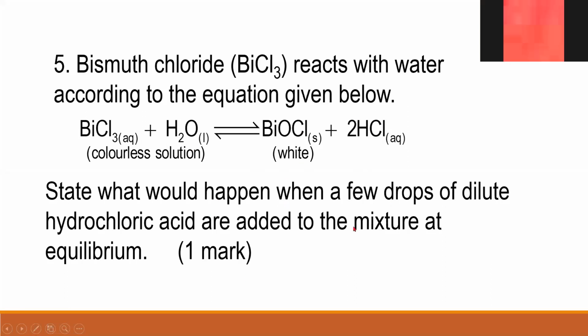When you add HCl, you look at the HCl here. Addition of any of the components involved in an equilibrium will shift the equilibrium toward the opposite direction. So when you add the HCl, because it's in excess, it will shift the equilibrium to the left. Now, more of the white precipitate dissolves because more addition of hydrochloric acid will shift the equilibrium to the left. Rather, the backward reaction is favored to reduce the excess HCl.